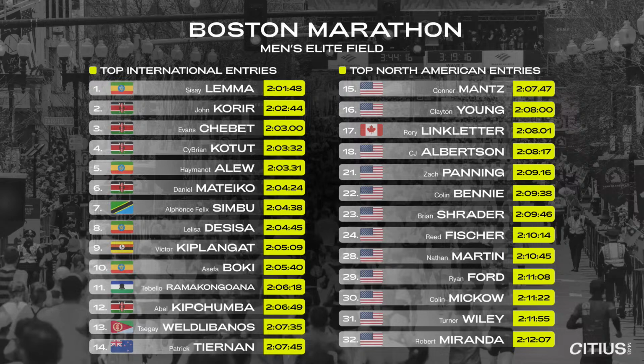From there, we have Zach Panning, also in this one, the guy who essentially made the Olympic trials race. Stud. Yeah. That race where he just pulled for the entire thing. No one had bigger balls than him. He was dragging those guys along the whole race. My God, he just ran 4:45 pace from the gun in the hottest conditions possible. I remember thinking, wow, he couldn't have picked a harder way to run that race. Heartbreaking to see him just miss out on it, but what a huge breakthrough performance.